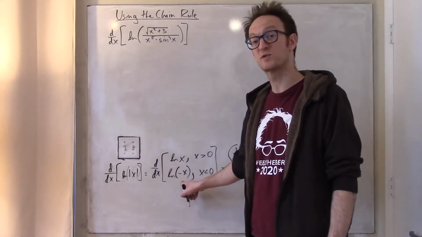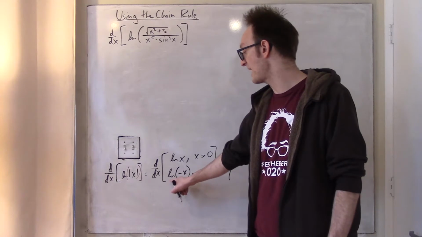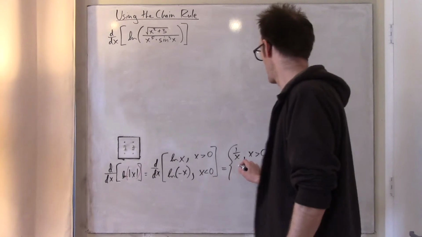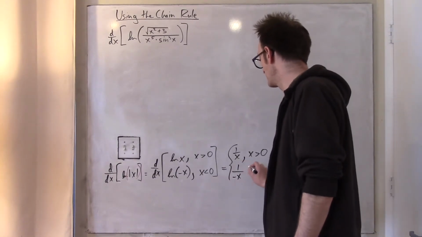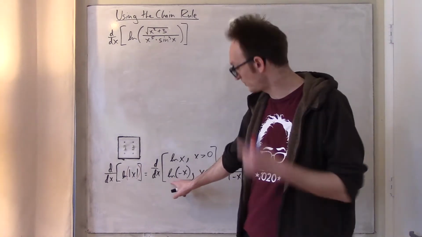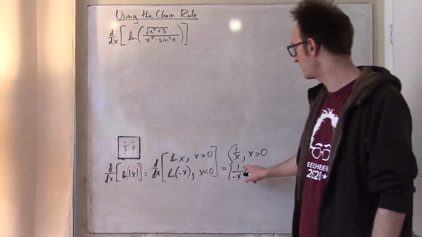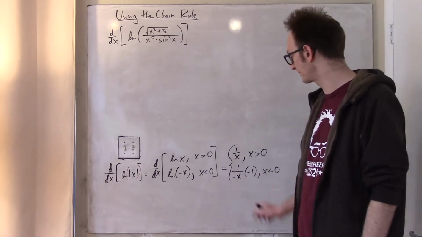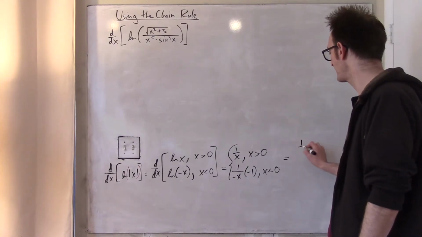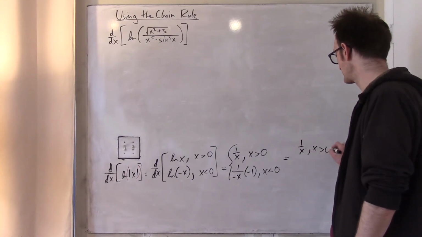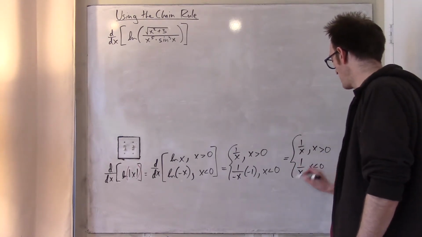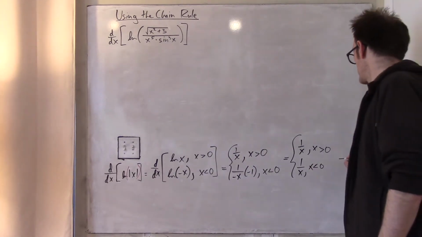This is the composite of two functions, right? The inner function is negative x, the outer function is natural log. So the derivative of the natural log of negative x is 1 over negative x, times the derivative of the inside, negative 1. Once again, the derivative of the natural log of something is 1 over the something, times the derivative of the something. Now the negatives cancel, and we just end up with 1 over x when x is positive, and also 1 over x when x is negative. And so this is just 1 over x.